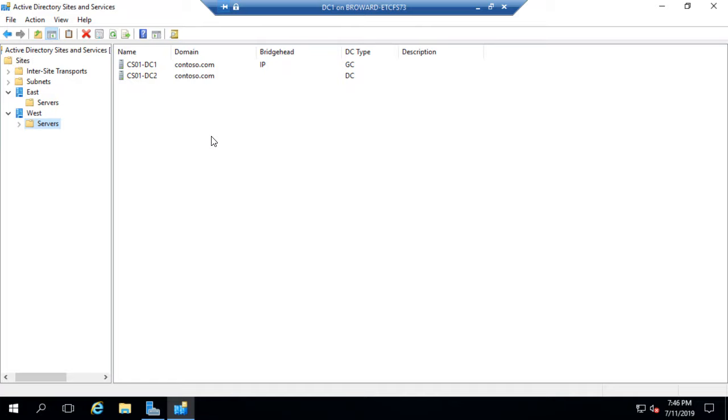Local, site, domain policies, OU policies, and sub-OU. Remember this: LSD on cell. Basically, local policies get applied first, then site policies are applied next. If there's a conflict, the site policy would override it. Then domain policies. If there's a conflict, the domain policies would override. Then policies on OUs, then policies on sub-OUs.